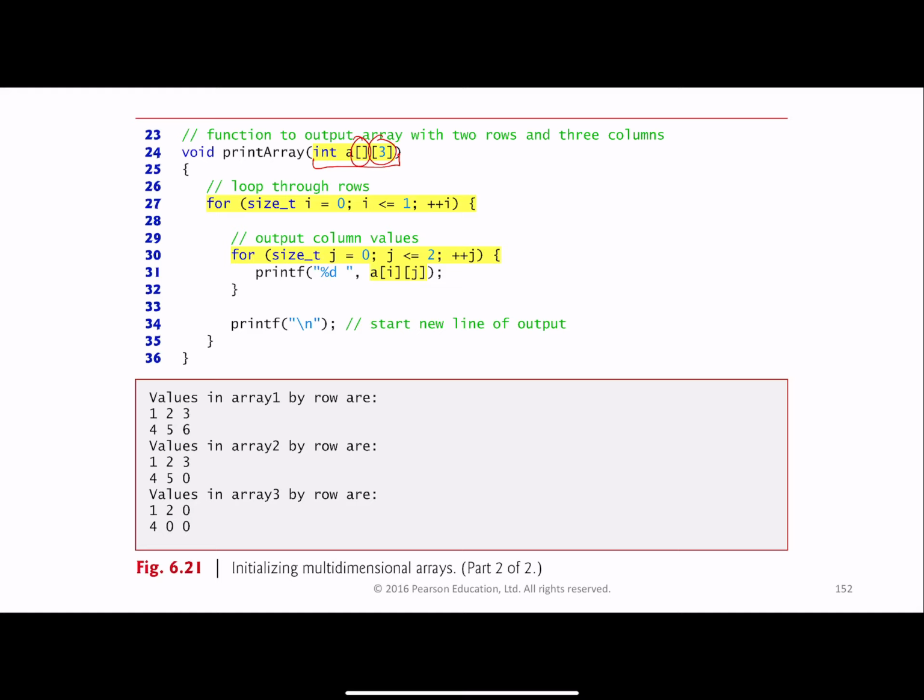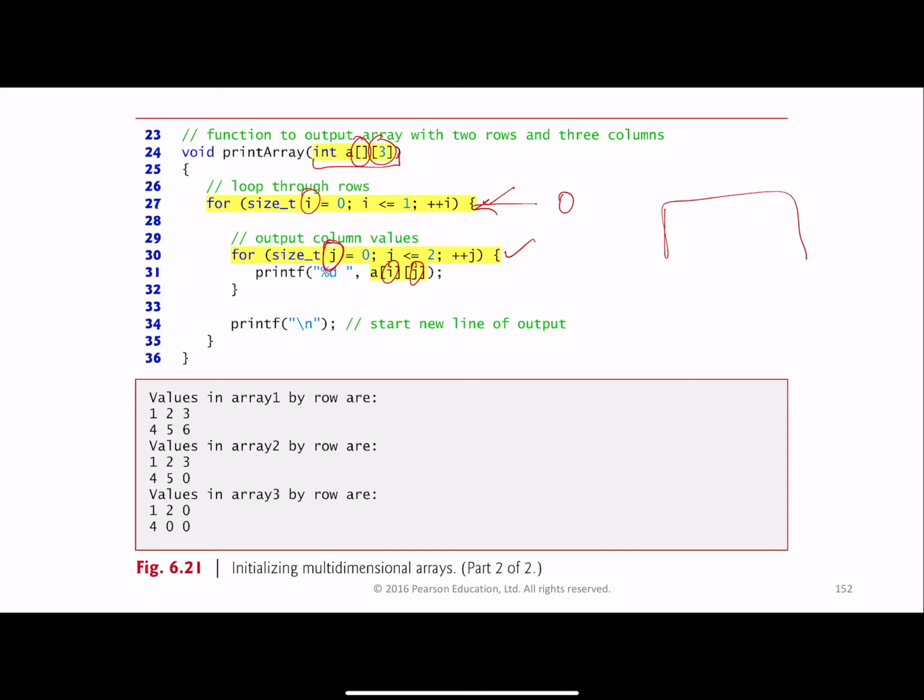And the code inside the print array function is quite straightforward. We have two for loops nested one inside the other. The first one over here has counter i, the second one inside has counter j. So what's happening is we start at a row number, right? i is being used as a row index. We iterate through the column numbers, j.